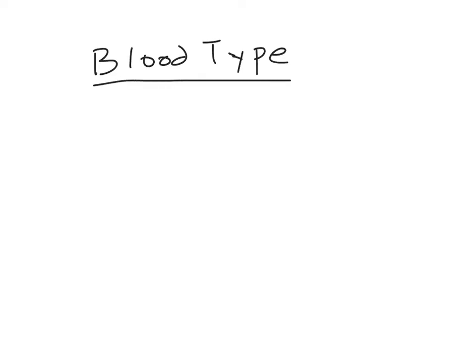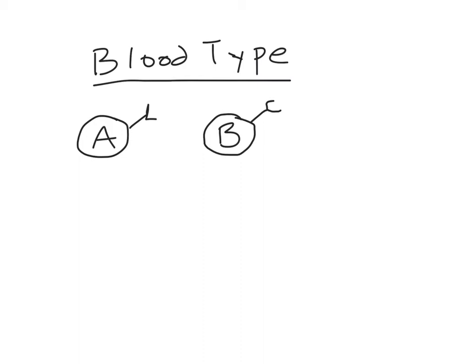When we're doing Punnett squares with codominance, usually the trait we're looking at is human blood type. Blood type is characteristic of these little, what I call flags, that are on the surface of your cells. These flags are sometimes called antigens. And we find there are 3 different scenarios possible for these particular antigens or flags. There's the A antigen, the B antigen, and then if you have neither, think of 0, we call that O.